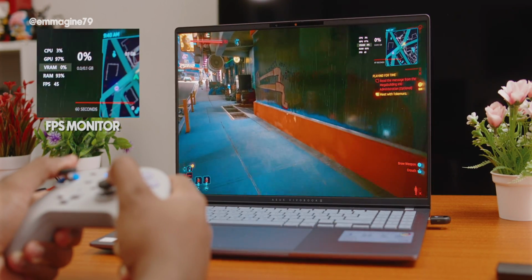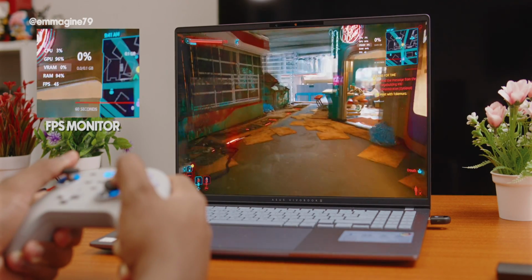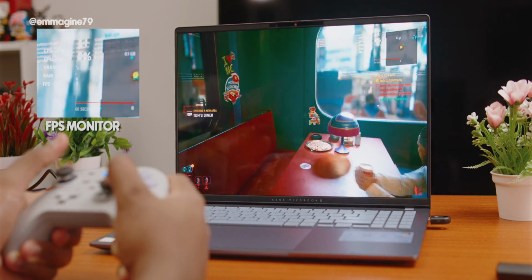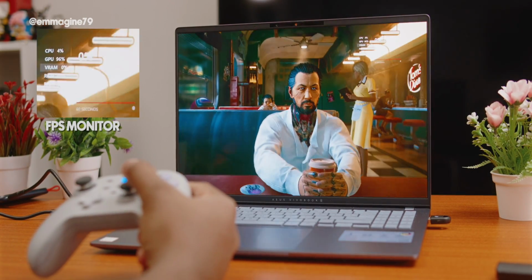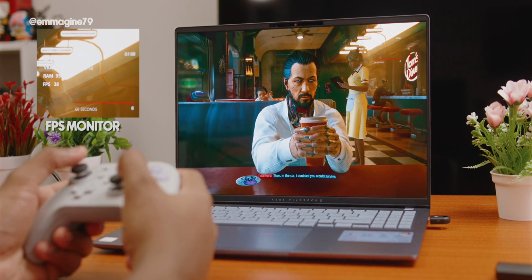Okay, let's see, where am I supposed to go? Here, I believe this is Takemura. But I can already notice it dropped to like 20 FPS there again. The game in here looks bad.